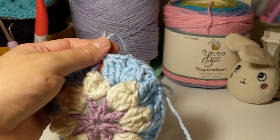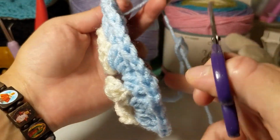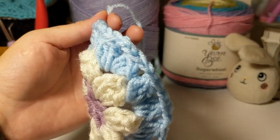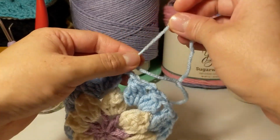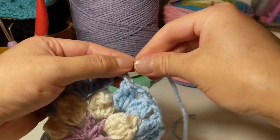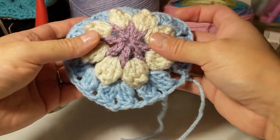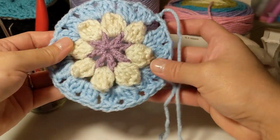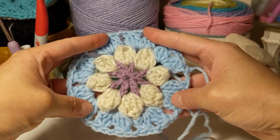And we are done with this color. So we go ahead and cut it. And I bring this part through. Oh, make it not like that. And that's what we have so far. You have all your pretty cluster stitches.